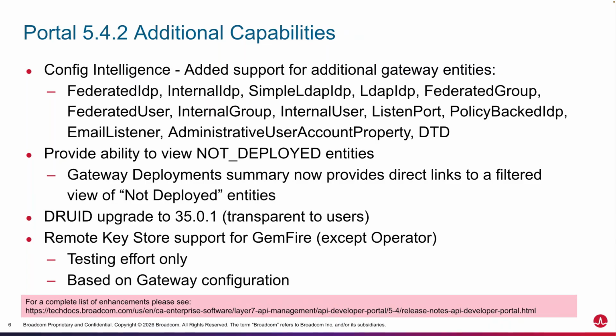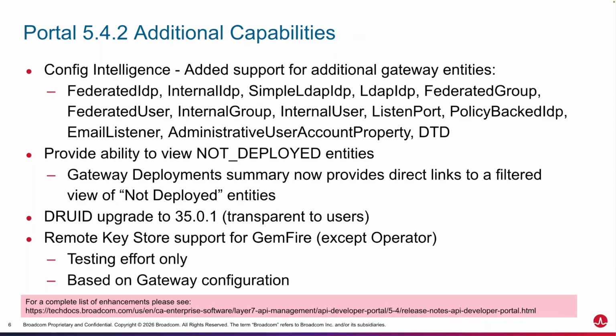So that had support for a lot of different gateway entities. In 5.4.2, we've expanded the list of gateway entities to the list that you see here. There's still a few remaining outstanding entities to be covered that'll most likely be done in the next release. But we're continuing to expand that out to include all of the gateway entities that are possible.